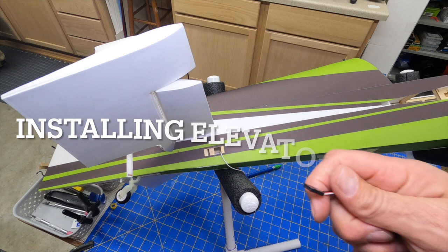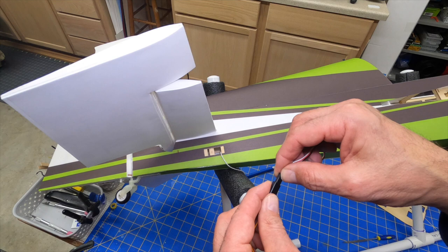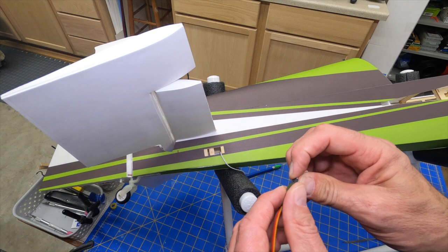Comes with these pretty decent quality extensions. Make sure you put the ground and the ground, sync those up. This clips over the back, like so. But I'm gonna take a small piece of blend derm.